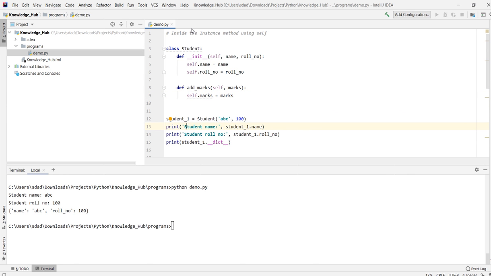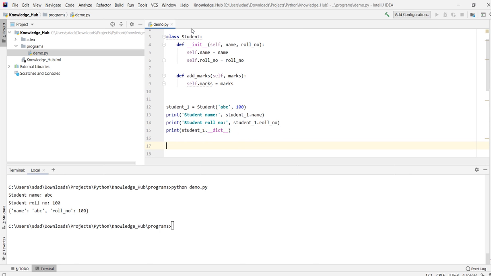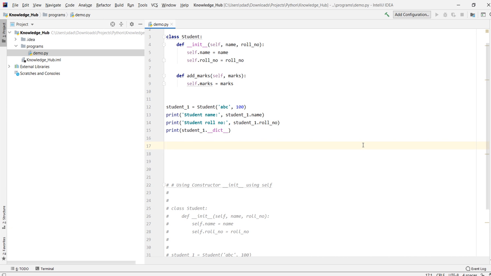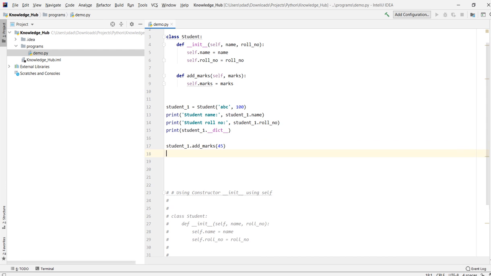With the same code, I'm using student1 is equal to Student, name is ABC, roll number is 10, and the same thing. After this I am calling the add_marks method, so student1.add_marks(45).